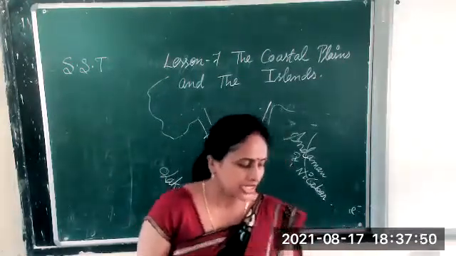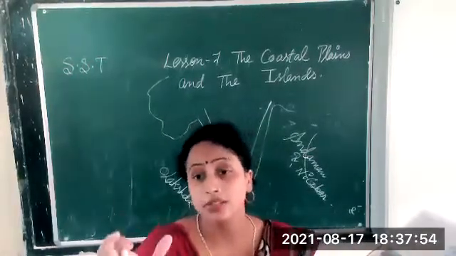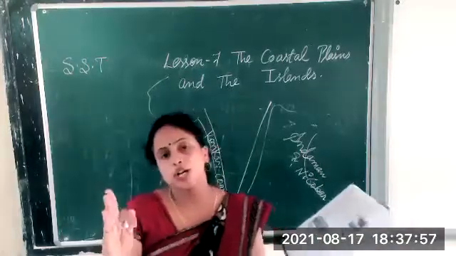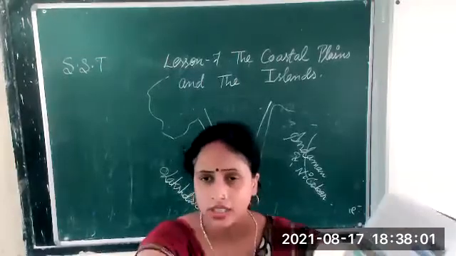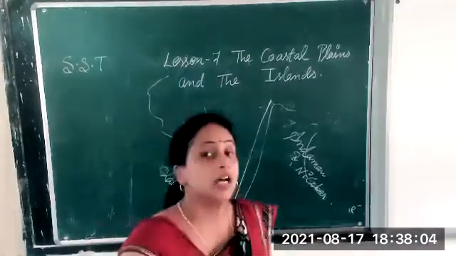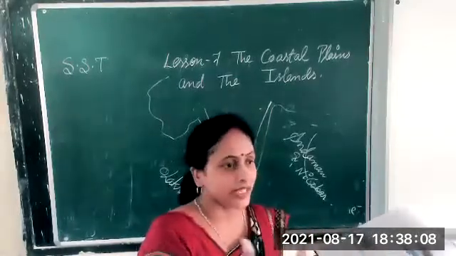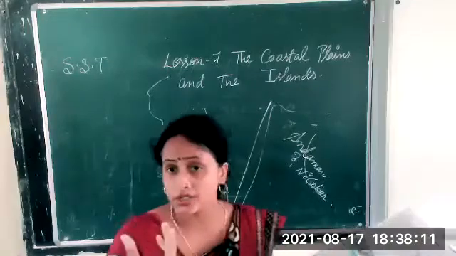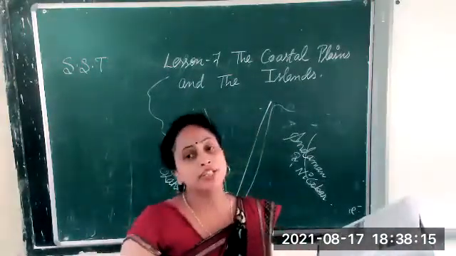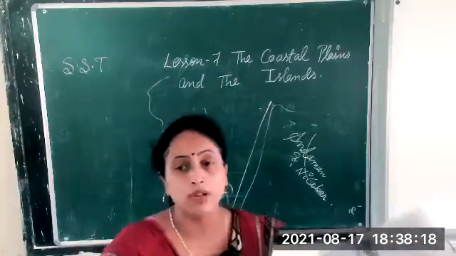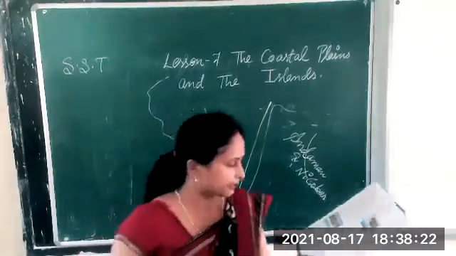People living in these islands are mostly tribal. Tribal means those who are far away from the cities, the people who are uncivilized. They are not able to get education properly. We are civilized because we are getting education. But those who are not able to get education are called what? Uncivilized and tribal people. Is it clear?